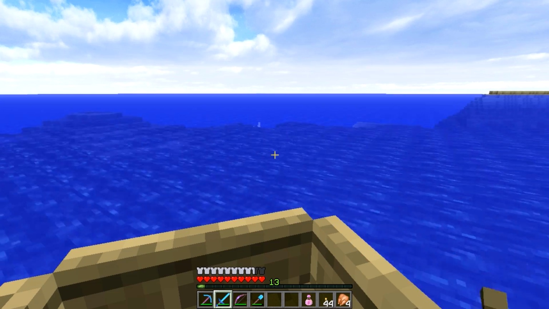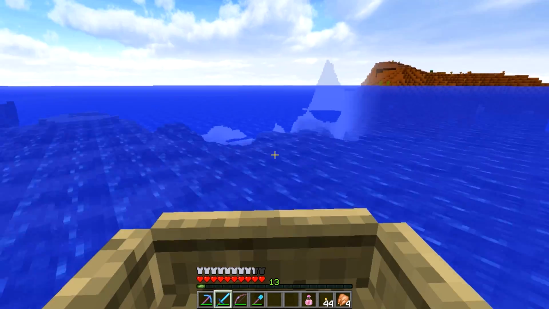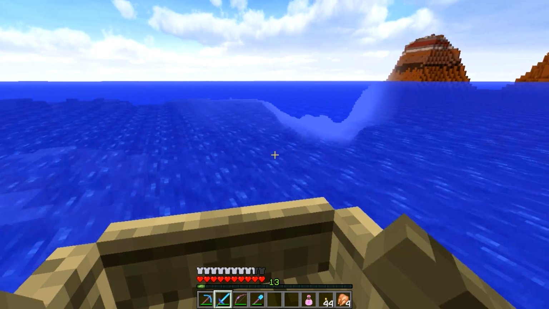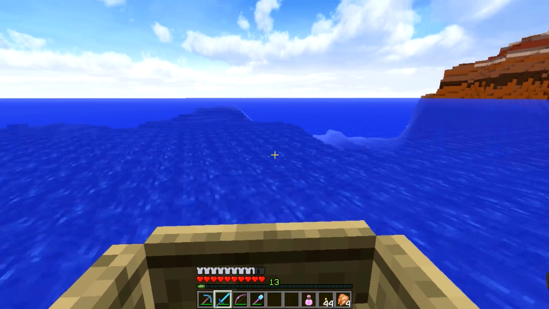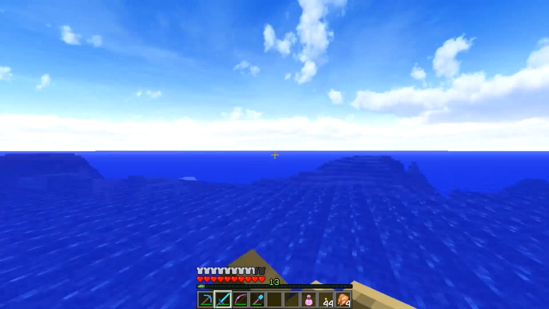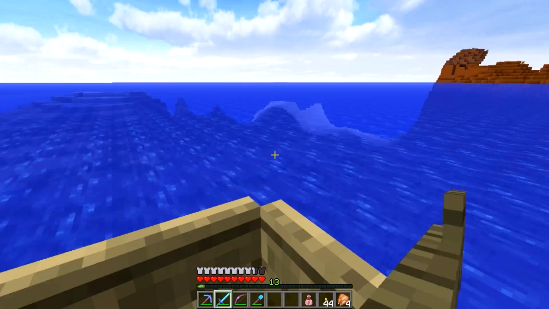So I'm actually going the opposite way of the mesa biome. It's over there. I'm going this way because I want to know exactly where this ocean monument is. What I did is I put the seed into some website that told me a little bit about this area. It showed me where some biomes were, and it said there was also an ocean monument over here. So I want to know where that is.